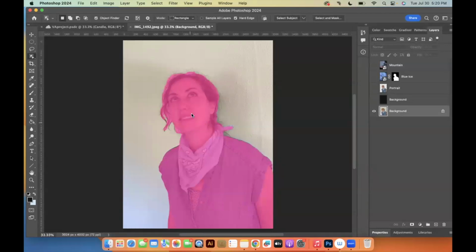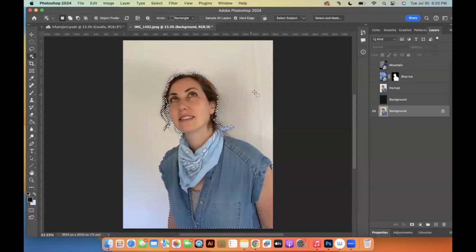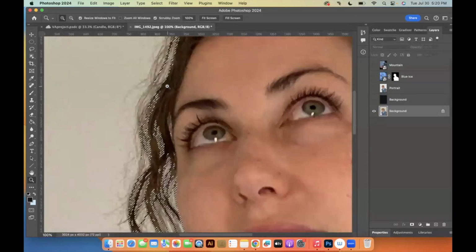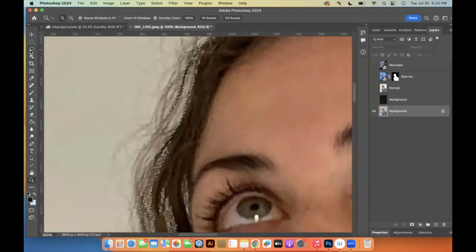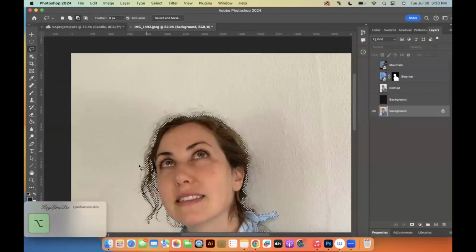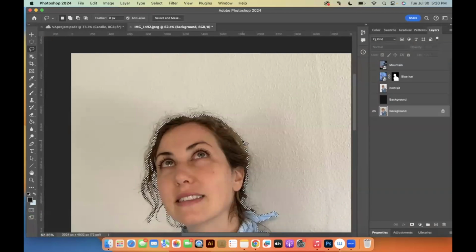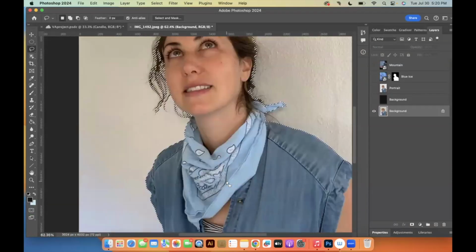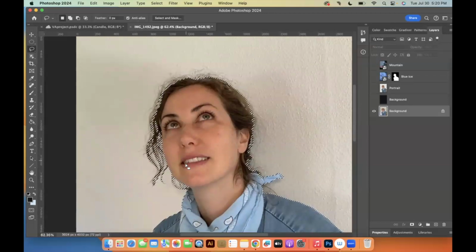And this object select is so precise these days. But for example, if students have frizzy hair like I do, and they want to include more or less of it, they can go into the lasso or something and hold down option to remove things. Like I want to remove that pixel and not have it selected, that sort of thing. So I do teach that in my selections video that I record for them. And so they understand how to use all the selection tools, quick selection, magic wand, all of that stuff. But for our purposes today, this is perfectly good.